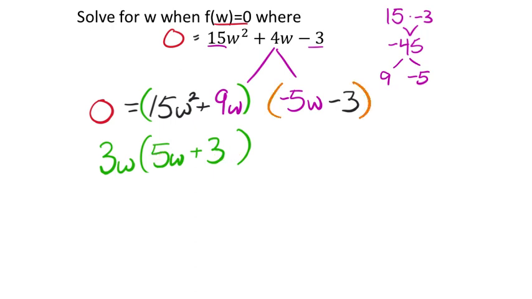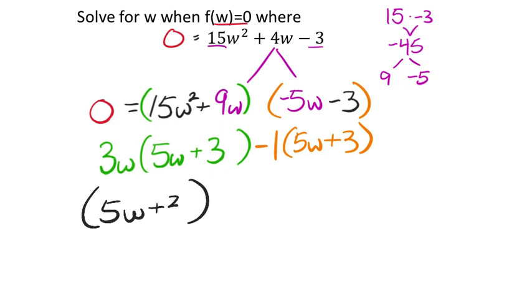Now we'll go to the second set, and I got a -5 coefficient to start. So I know I'm going to factor out a negative. I don't see anything else I can really factor out, so I do need a 1 right there. Then I'm left with -5 divided by -1 is 5, that's how many W's, and -3 divided by -1 is +3. You can see our binomials that are left match, which means we can factor those two binomials out of what is left over, which would be 3W and -1. This still does equal 0.